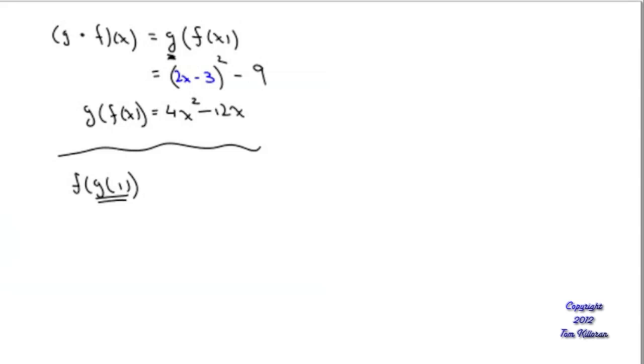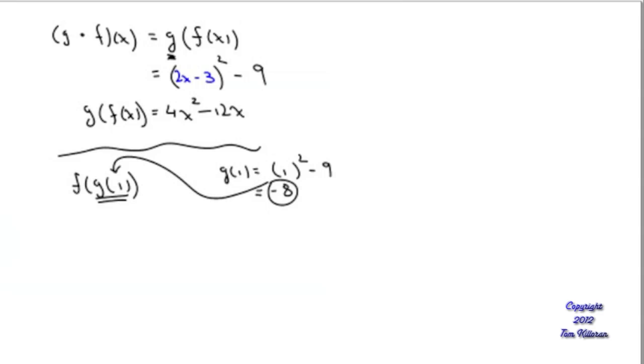That's going to be a value. G of 1 is equal to some number. So how do you find g of 1? What's the g function look like? Something squared minus 9. What goes inside the parentheses? 1. 1 squared minus 9 is equal to negative 8. And then take this answer and go back and plug it in here.